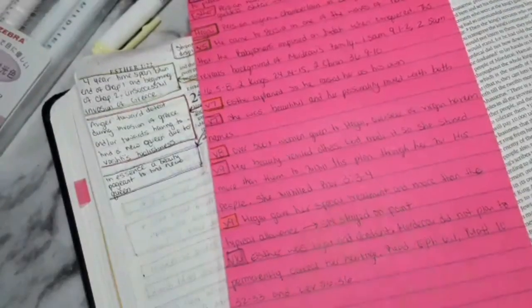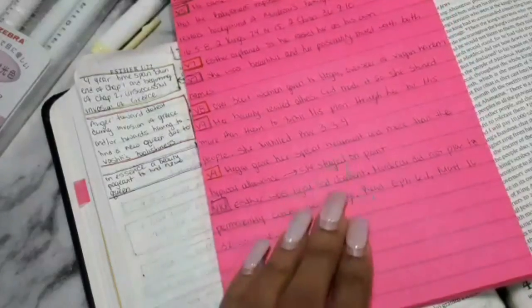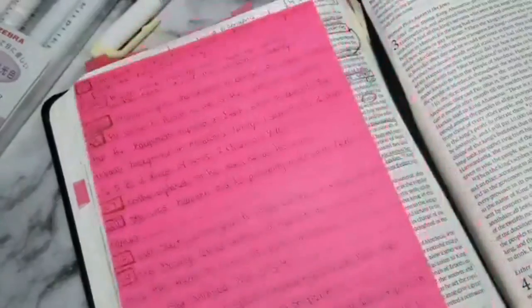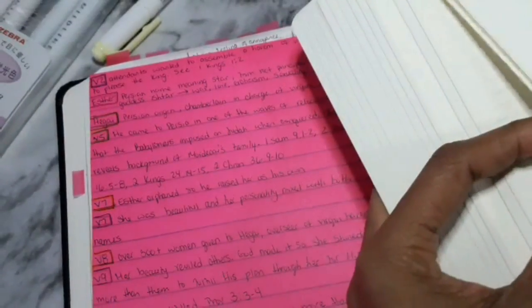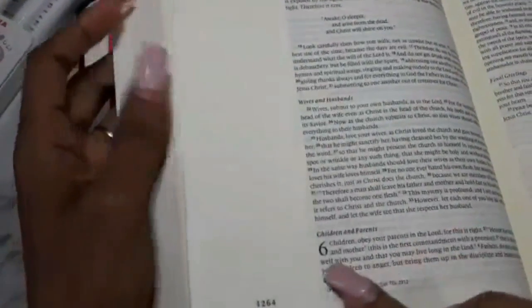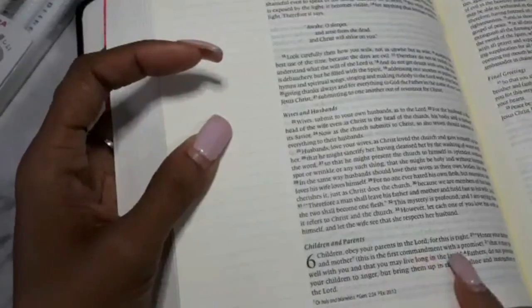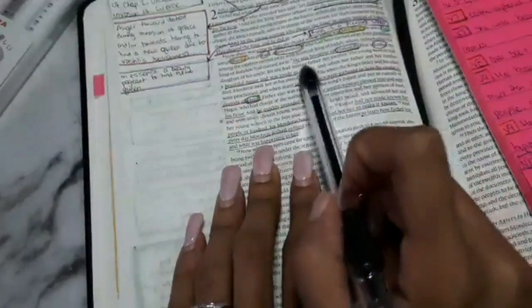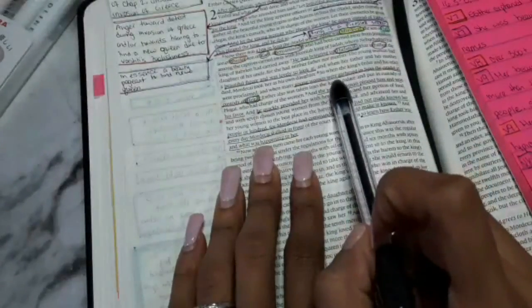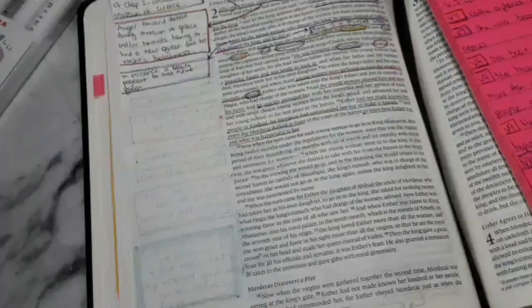So for verse 10, where it says she had not made known her people or kindred, for Mordecai had commanded her, I have written that Esther was loyal and obedient. Mordecai also did not plan to permanently conceal her heritage, because that is against the word of God. And the cross references are Ephesians 6:1. So I'm going to flip to that and read it real quick to you guys. I'm actually going to read 6:1-3. It says, children, obey your parents in the Lord, for this is right. Honor your father and mother. This is the first commandment with a promise, that it may go well with you, that you may live long in the land. So I put that as a cross reference because it even tells you in the scripture, if you back up to verse 7, where it says he was bringing up Hadassah, the daughter of his uncle, as his own daughter. Basically, not only was Mordecai her cousin, but she also looked to him as a father figure. So she's now obeying him, as scripture says.